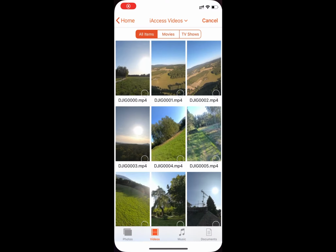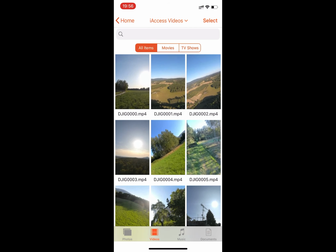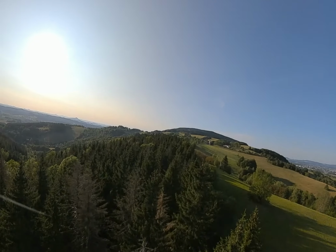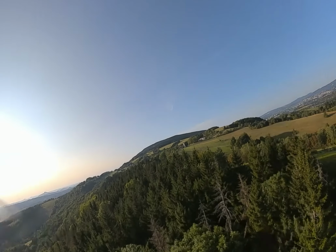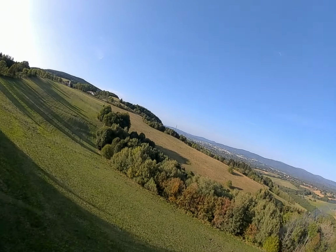Ladies and gentlemen, welcome to a vertical video. I'm sorry, but this video is a complete experiment. What you're watching is me importing a DVR from my DJI goggles into my iPhone directly using this little dongle. I think it's called Leaf, where you plug in your micro SD card, and you can plug it into your iPhone with that Lightning connector.